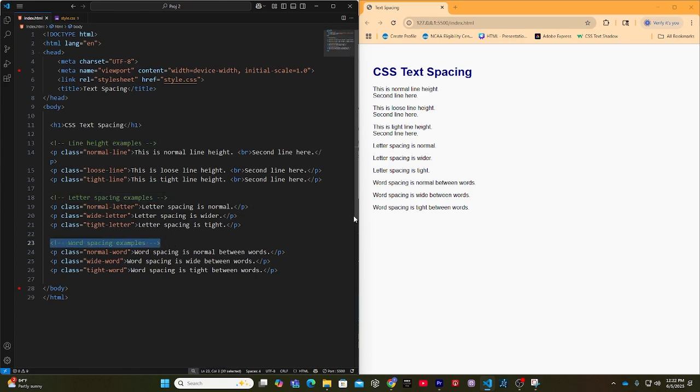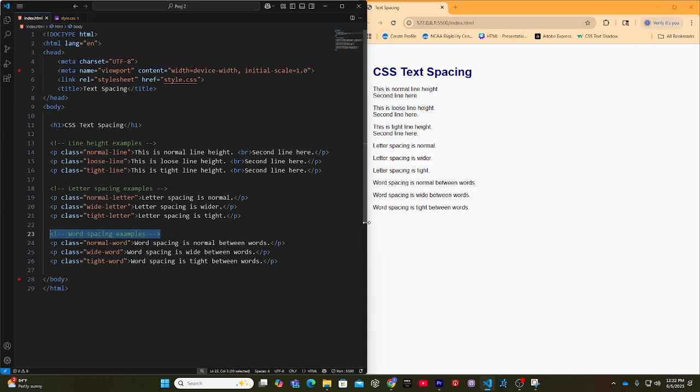And for line height, I just have a line break to go to the second line so you can see how the lines look differently with each of these examples. Then also we have letter spacing and word spacing. So again, if you need to pause this video to copy this information down, or you can put your own information in, that'd be great as well.